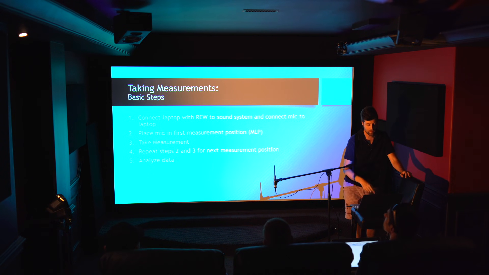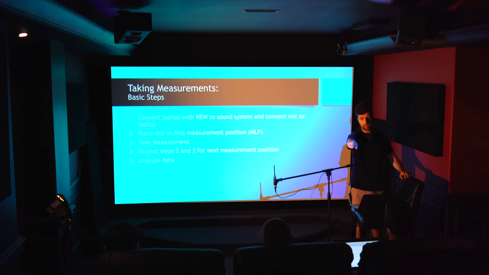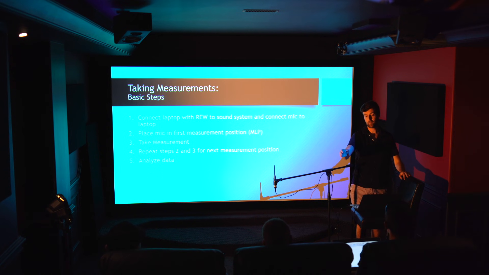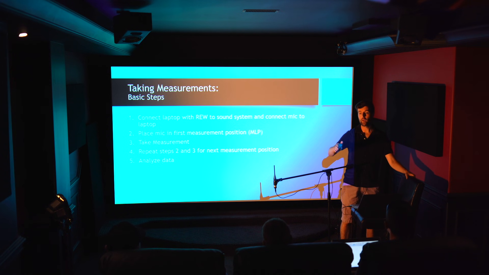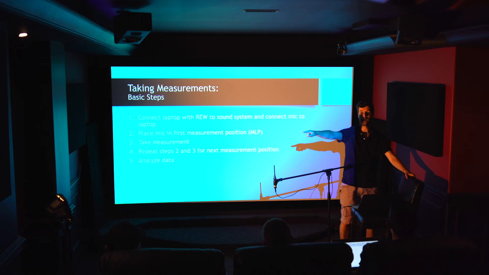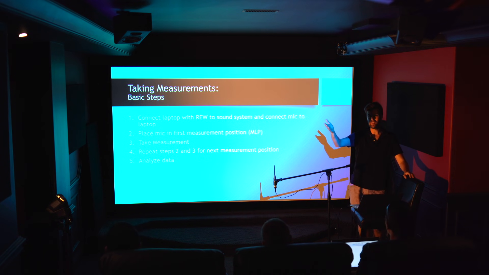You place your mic in position and take a measurement, then repeat in each position. In a room like this, my main listening position would be first — I'd put the stand behind your head with the mic pointing up. My next position might be slightly over, then the next seat, then the back seats. I wouldn't bother measuring end seats pushed right up against a wall because those measurements will be fairly poor from wall reflections, and I don't want to compensate for that at the expense of my own seat.